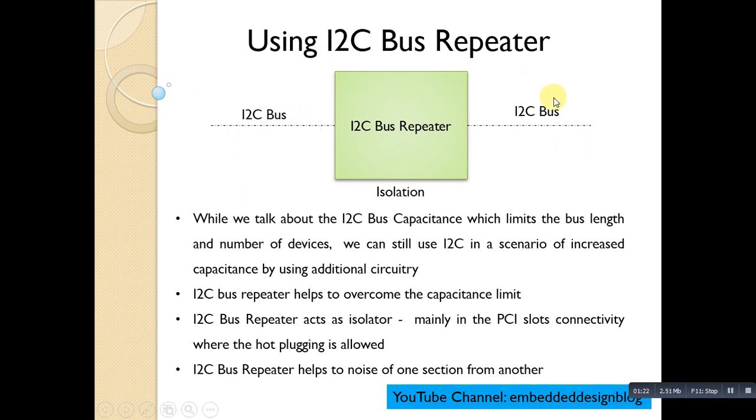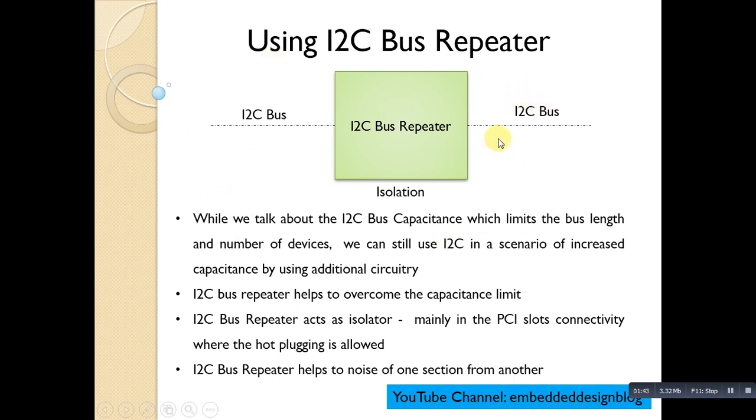This repeater, just to mention in basic terminology, acts like an isolator where the input I2C is isolated from the output I2C, and hence the capacitance gets reduced.